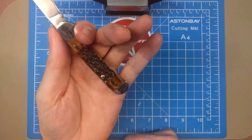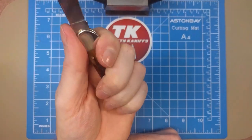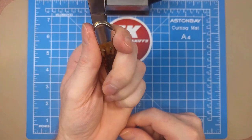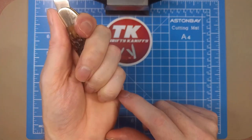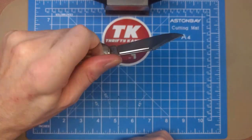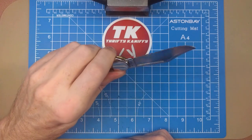Feels great in the hand. Super comfortable knife. Almost like a Sod Buster in your hand, like this. This portion here keeps your forefinger from going forward, but you can choke up like that. And even in that choke position, I'm getting about 3.5 fingers on there. This feels very, very comfortable in the hand. I'm squeezing down tightly and not having any hot spots.